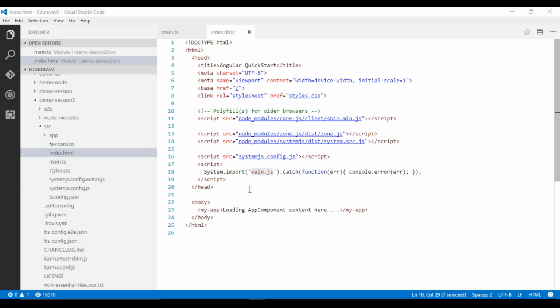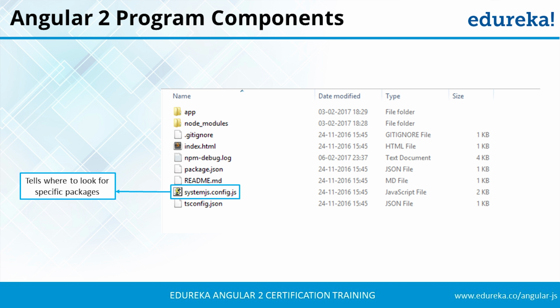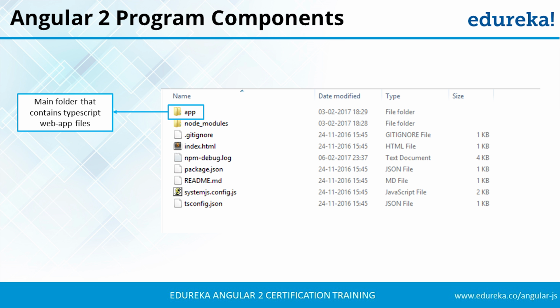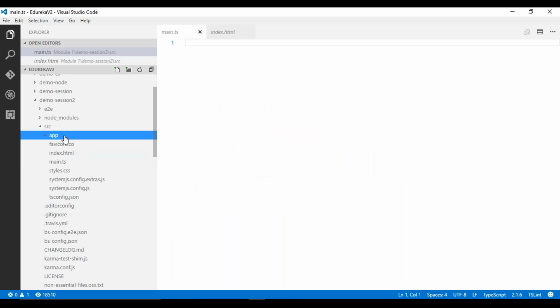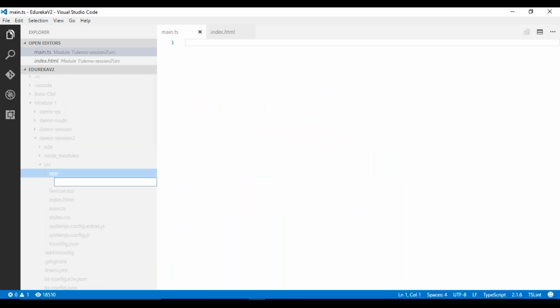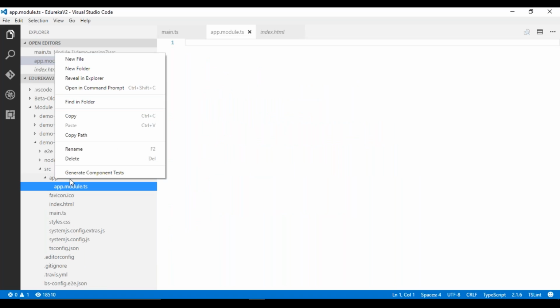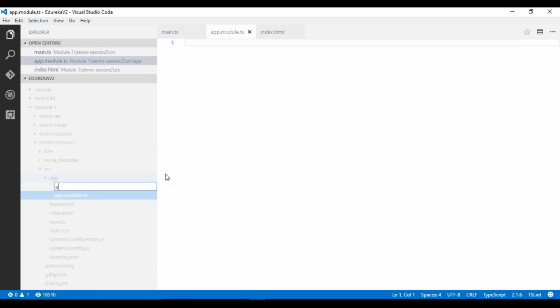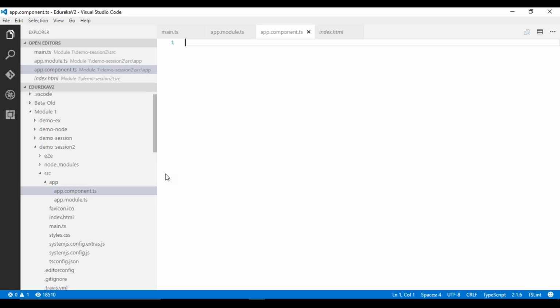Great, so this is our index.html and our dependencies for our application. Let's quickly go ahead and create our application here. Let's go ahead and create two files, app.component.ts, which is going to be our component definition.